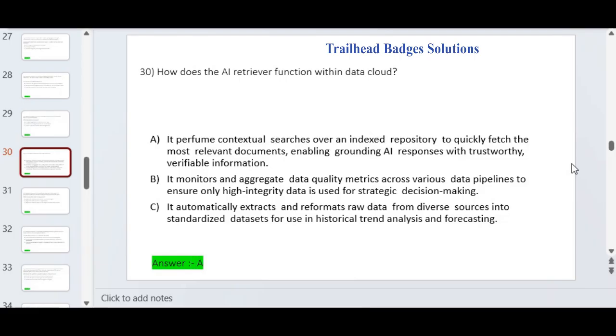Option B is it monitors and aggregates data quality metrics across various data pipelines to ensure only high-integrity data is used for strategic decision making. Option C is it automatically extracts and reformats raw data from diverse sources into standardized data sets for use in historical trend analysis and forecasting. Here the correct option is A.